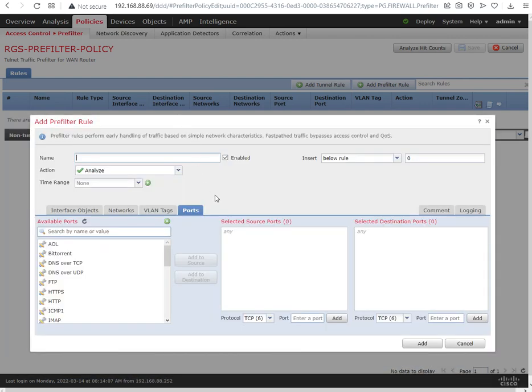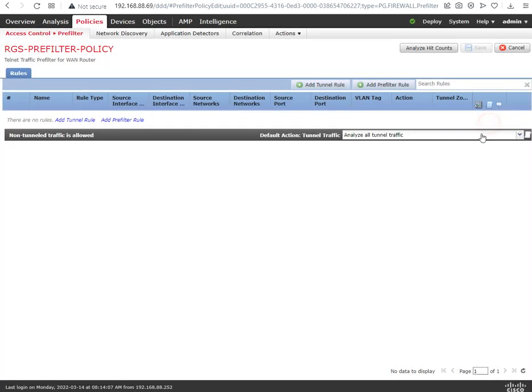Based on layer 2, layer 3, layer 4 information, you can engage traffic into the pre-filter policy and take action, and the same kinds of actions are available in the pre-filter rule as well. There might be some difference between access control policy action trust versus pre-filter fast path.